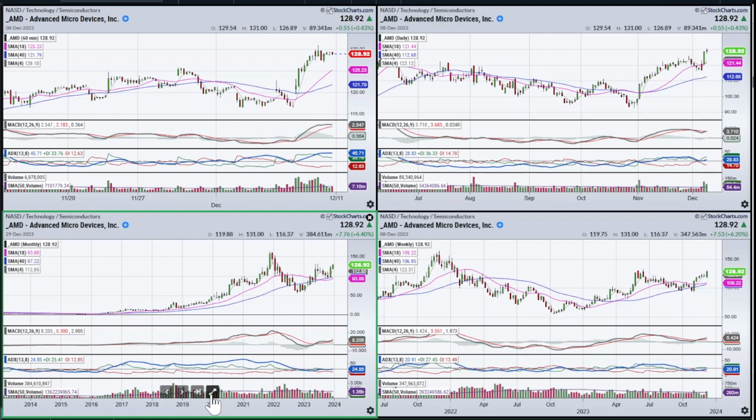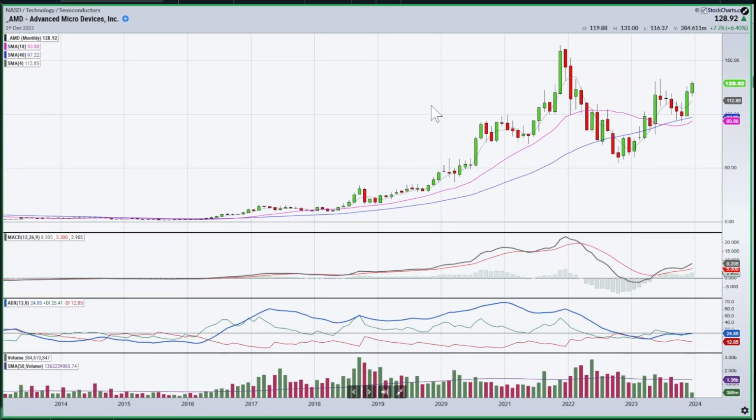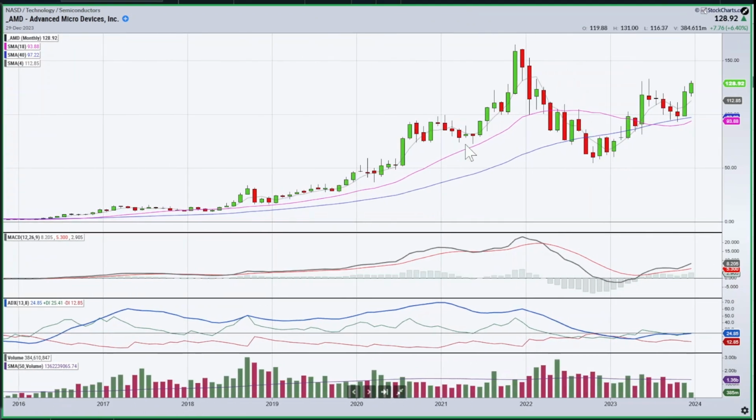So let's start with the monthly, as we always do. Look at the big picture here, wide angle lens. And notice what happens in this stock as we pull back, make a lower high, lower high, lower high, lower high. We make 1, 2, 3, 4 lower highs. Pretty orderly pullback, some signs of some tails forming, but most important, we've got an 18-month line that was falling and is now cupping around.